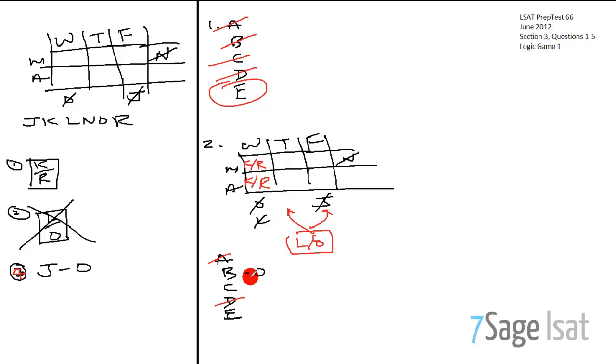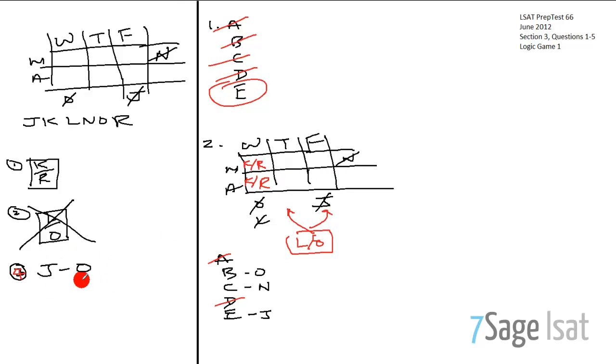So let's actually write these out. Okay, and so the question is, who must lead a Thursday session, right? So we've taken care of this rule. We've taken care of this rule. Nessa can't ever be in the morning, but that doesn't tell us anything about whether or not she can be on Thursday afternoon.